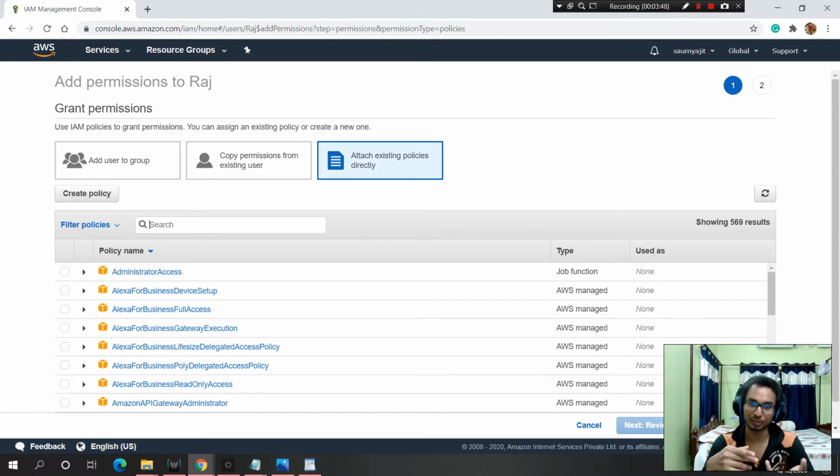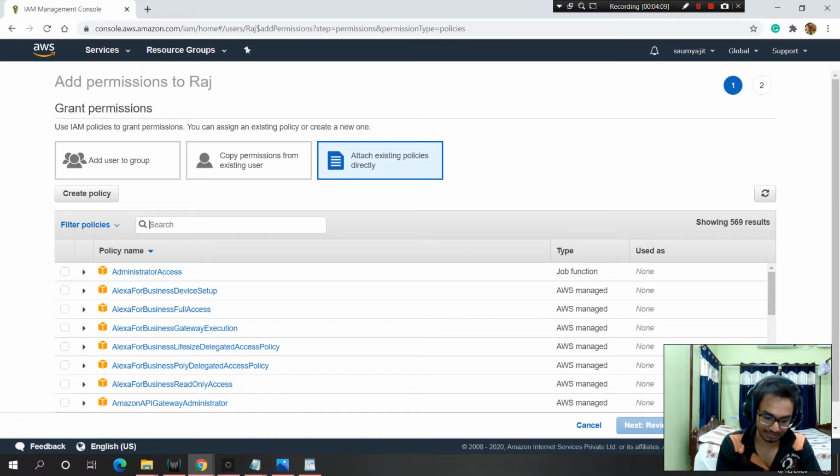They have some different policy. So for that, you give existing policies directly to that user, and you remove that user from this group. Here, as this group no longer has any permission, I can directly attach policies to this user.